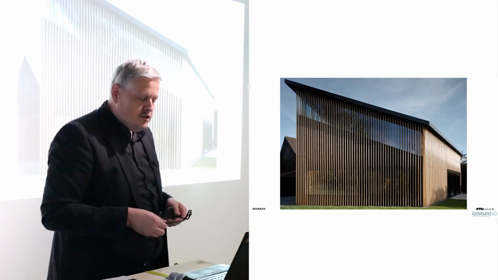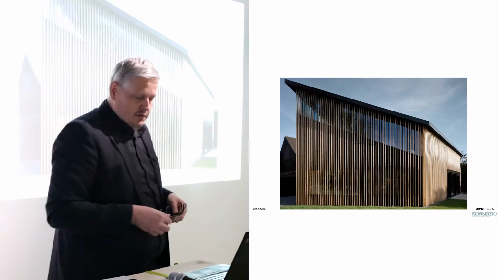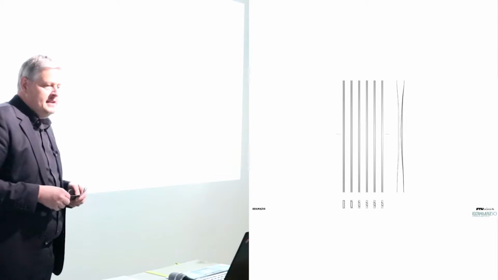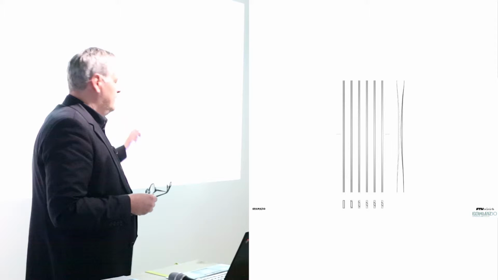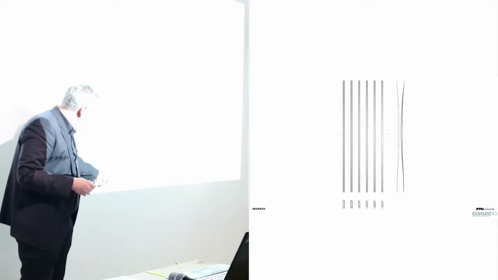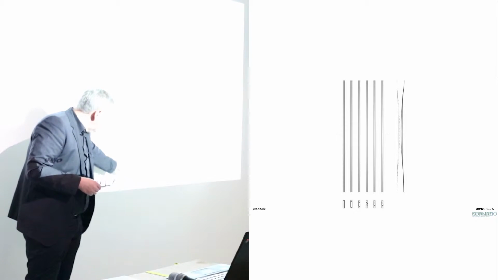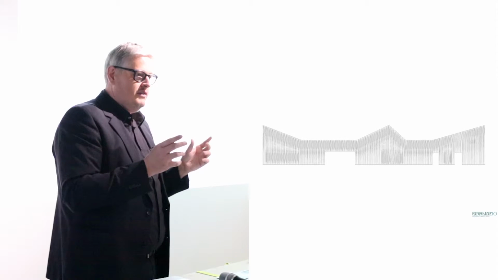We didn't have an enormous budget for it. And we thought we'd treat it in the following way. Basically, we take a slat and mill away the short side of the slat, thinning it out at the center point of the windows behind. And if you look at this over the entire unrolling of the facade, this is how it looks. So you get a sense that these slats, if you put them side by side, thin out exactly where the windows are. So you maximize the light into the space where you thin them out.